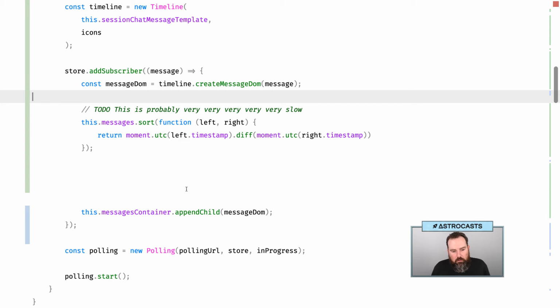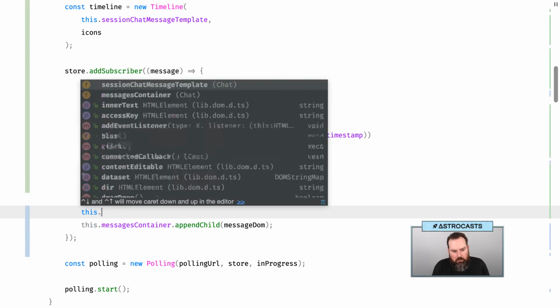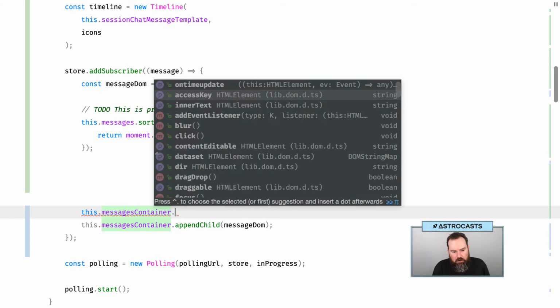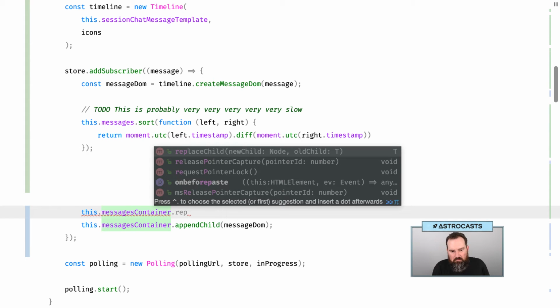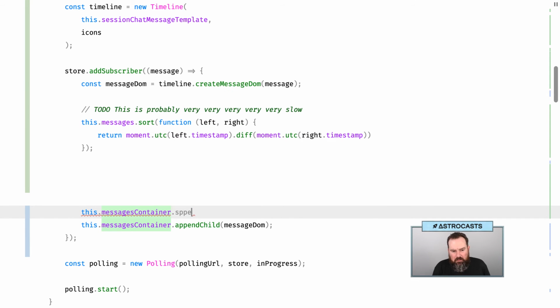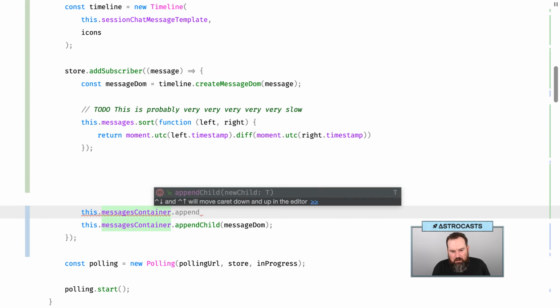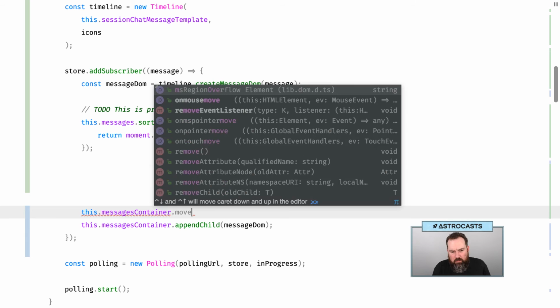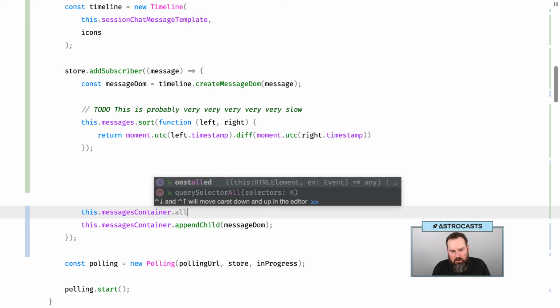Let's do message container dot replace children. Can we do replace child now? Append, move all.